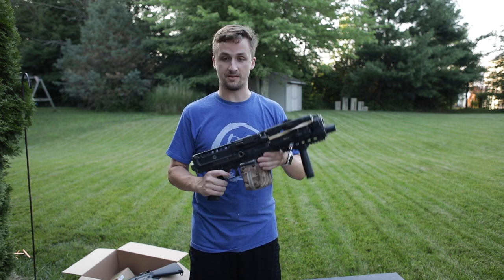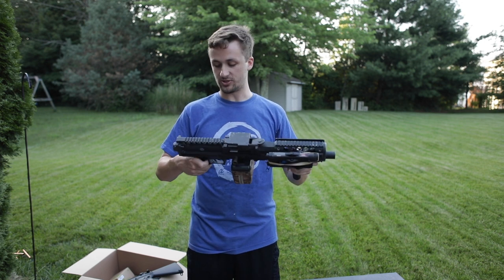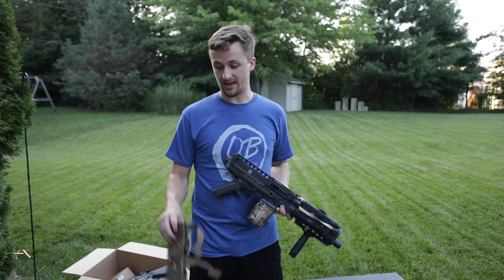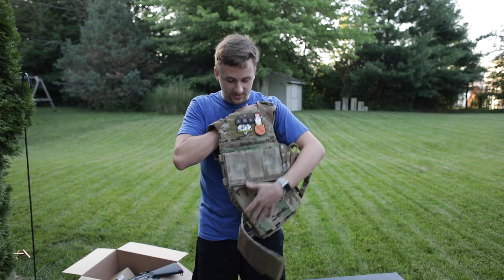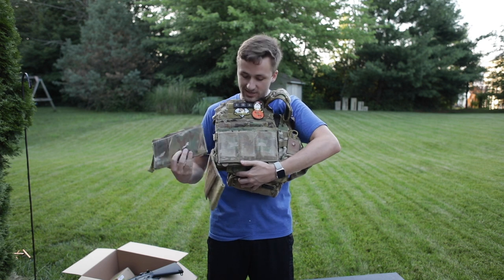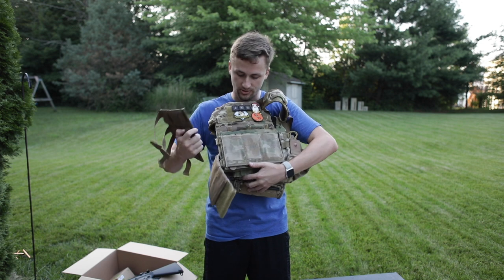Z-Shot Zach — good old Zesty Z — ran one of these, and it broke on him because he threw a 14.8 lipo in it when we went up in the helicopter. But he used it all day and it was really, really good quality. He also threw in a BFG triple, which I love — these are my favorite pouches. I run one of these on the front of my JPC. You can tell by the different coloring that I've worn mine a little more than his.